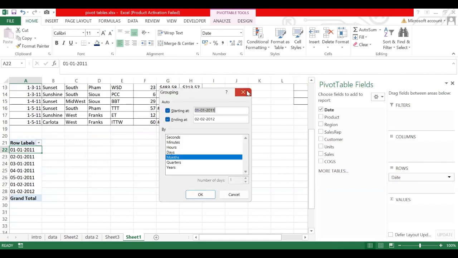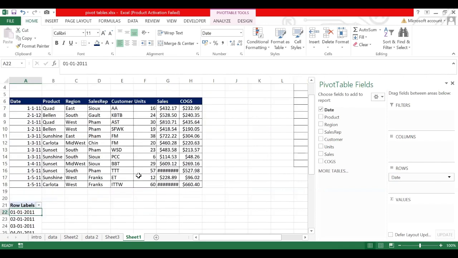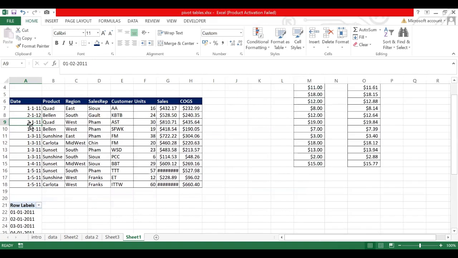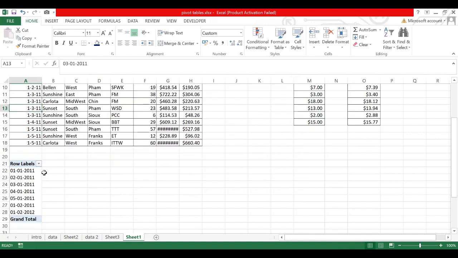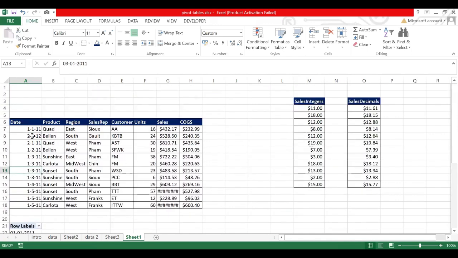Okay, so there are 3 points to be remembered during the grouping. First, you cannot group the data if you have null values. Second, the formatting should be in the date format, right? And the third, very important thing, you should not have duplicacy in your data, right? You have to remember these points when you perform the grouping.